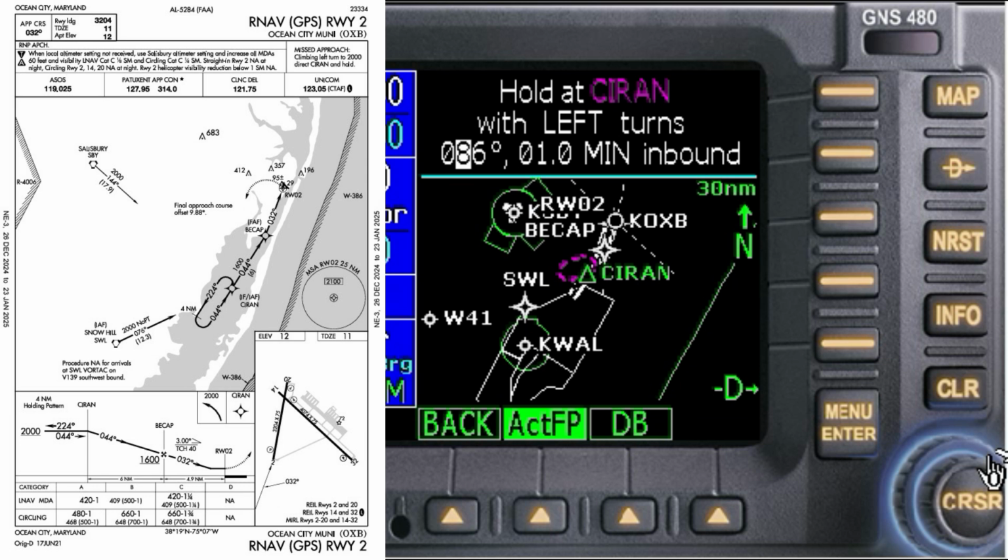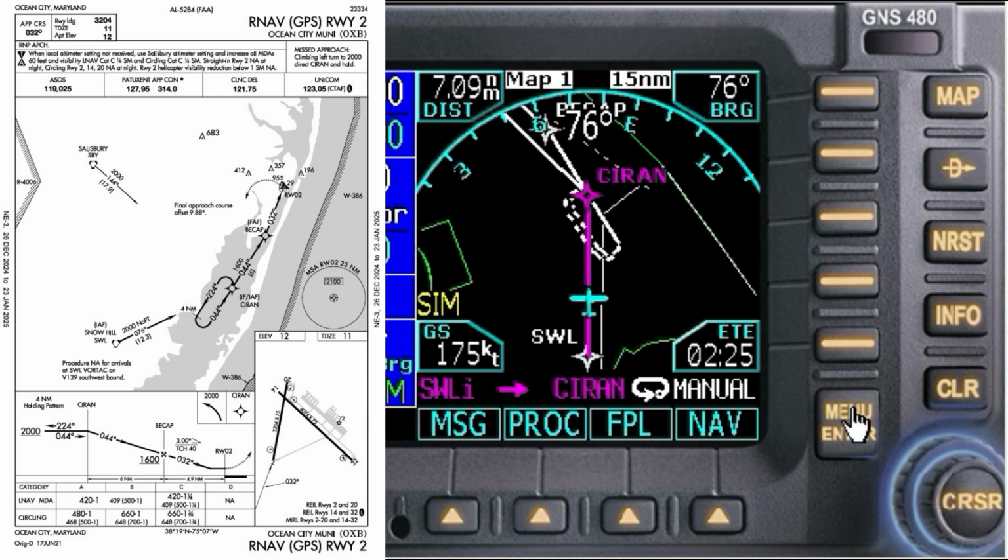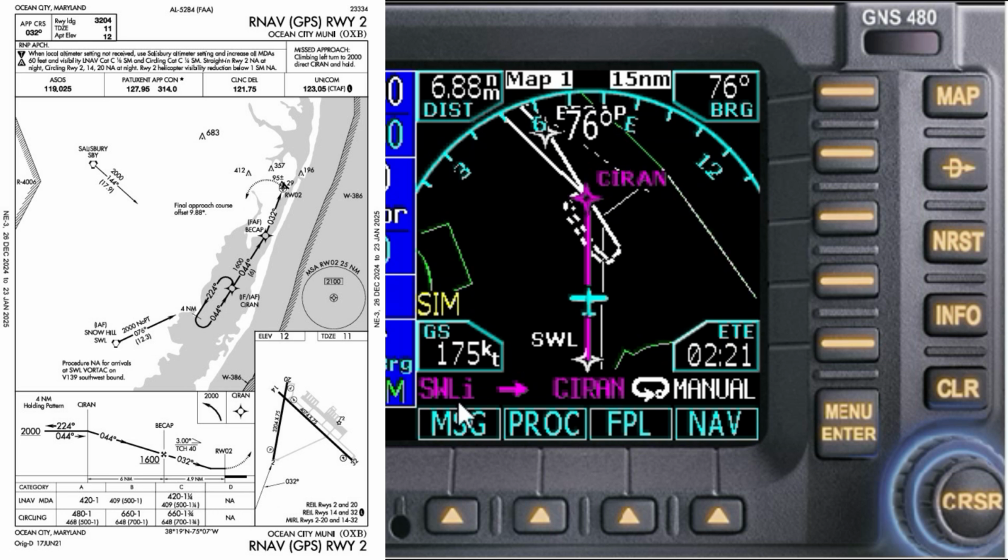And we want to make it 4 miles, not 1 minute inbound. Okay, we're going to set this up for a 044 degree heading. That's the inbound course to Siren. We're going to have to change that to 4 miles. But let's get this to miles, not minutes. There we go, nautical miles. Let's scoot back over there. According to the plate, it's going to be 4 miles. Perfect. And there's the hold. And you'll see Snow Hill, inbound to Siren. And now you'll see the hold symbol. So that's how that sets up.